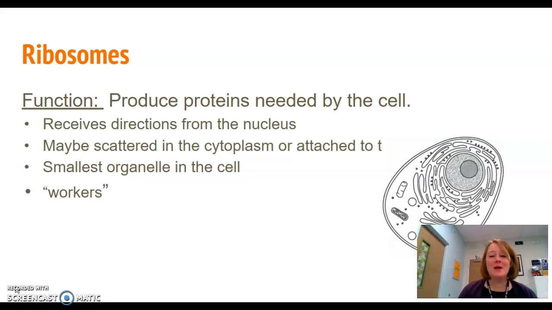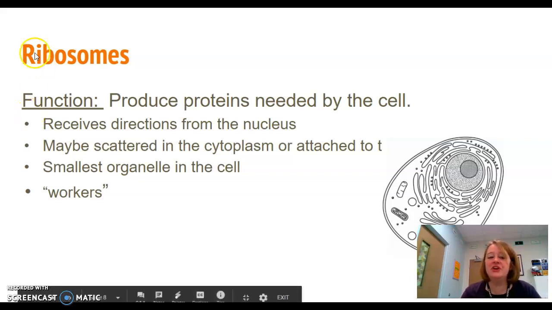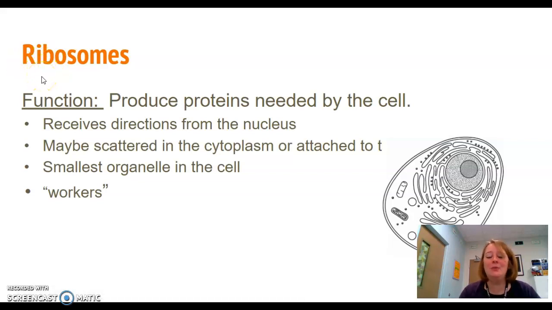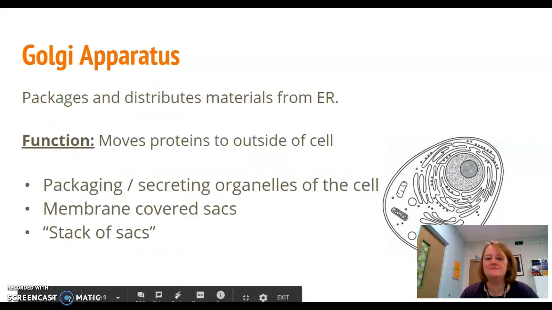The nucleolus. Okay, so one of the ways I remember ribosomes is their function makes me think of what I would eat. So remember, ribosomes are the proteins. And when I think proteins, I think meat. And ribs are a type of meat. So if you can remember that the first part of ribosomes is rib, and that rib is a type of meat, and that meat is a type of protein, then it might help you to remember that the ribosomes are the proteins in our cells.